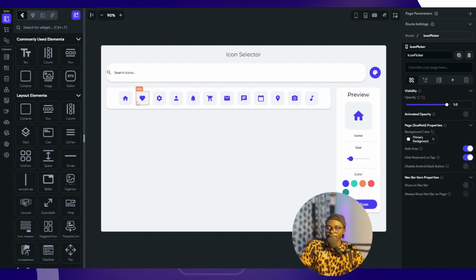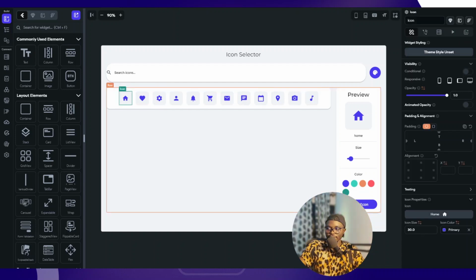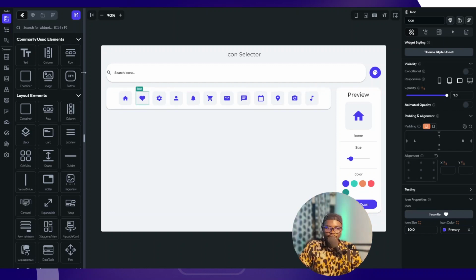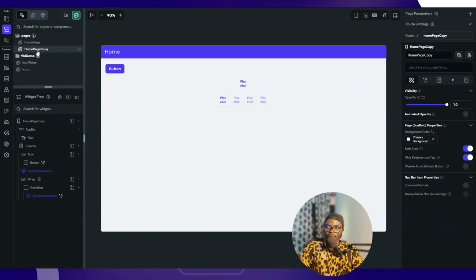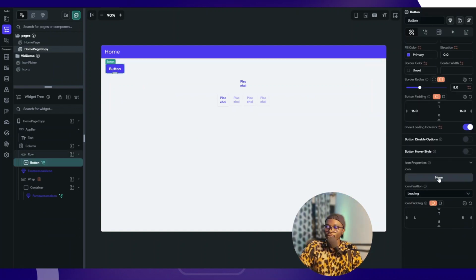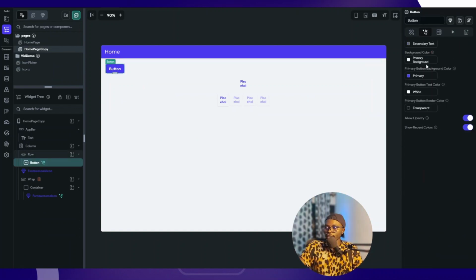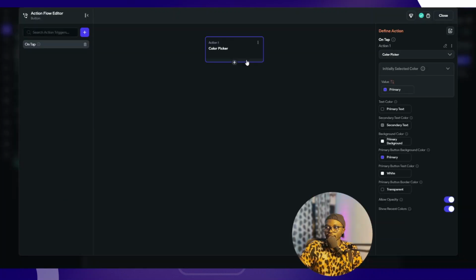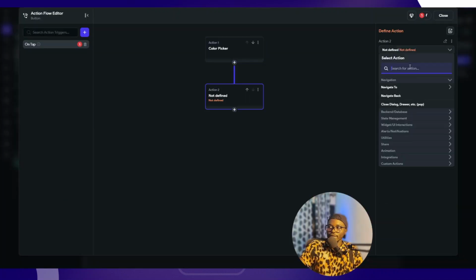So in a couple of seconds, we're going to be replacing all of these generic icons with the kind of icons that can be customized. All right. Before we get into it, let me just show you how difficult this was before for you to do icon picker. If you see this button here, the action on this button initiates a color picker, right? We don't have any actions that can prompt for icons.